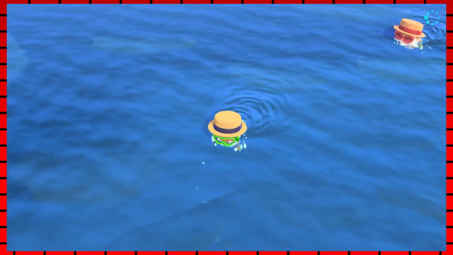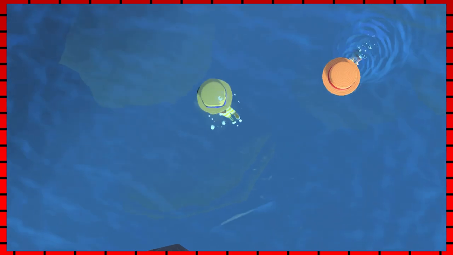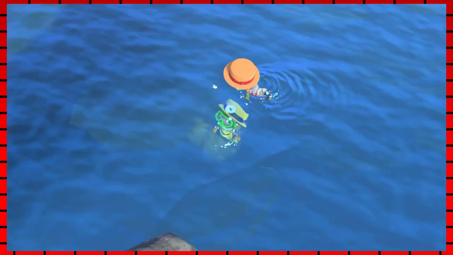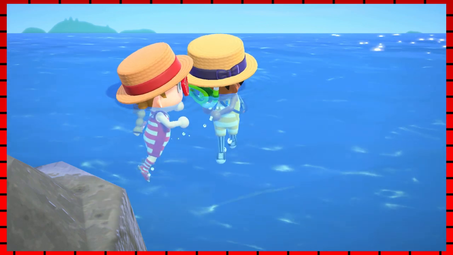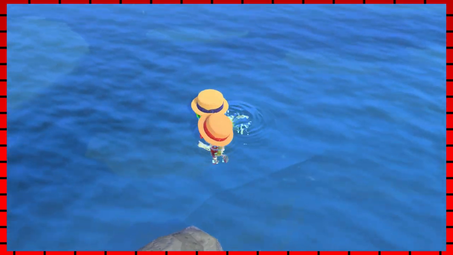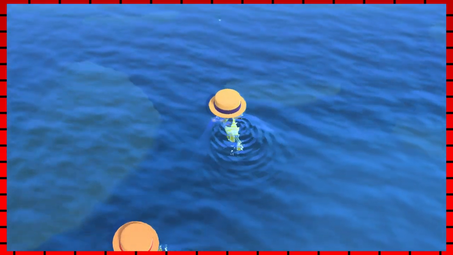Let's see what I got here. You ain't getting away from me. I got another snail. Welk. Do you have the welk already? Yeah, I just got one. You can't give it to me anyway. You're right, but can I donate to your museum? No.